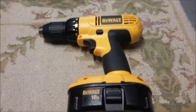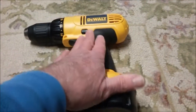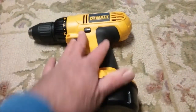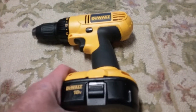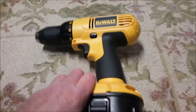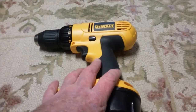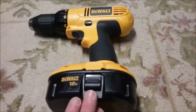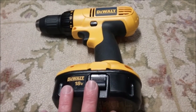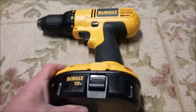In at number 9. Yes, our newest item, DeWalt drill. And that looks so new, doesn't it? Actually, the one I originally bought is at a little bit of a work site. I'm doing a project off grid here. But I had the original one for a good 4.5 to 5 years, and then finally, it was funny, both batteries died, because I used to alternate. They both died within, God, 2 months. So boy, I must have alternated them well.